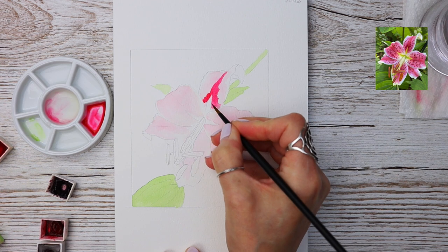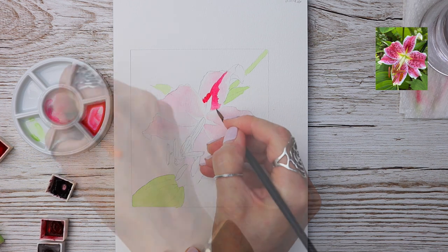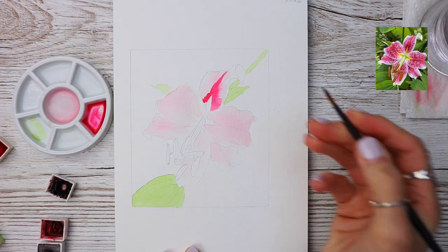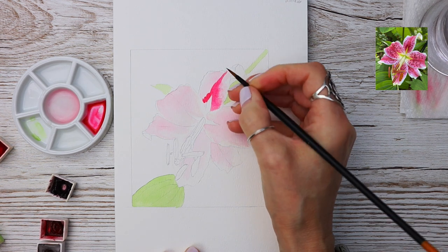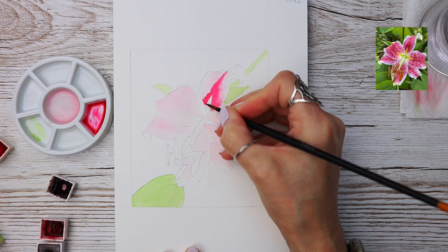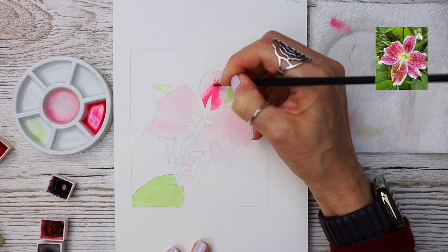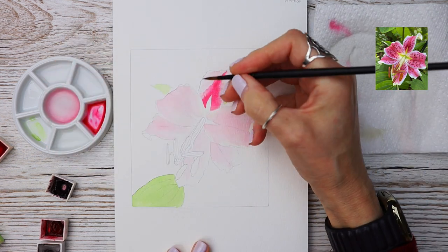Now this time, I'm using the tip of my number 3 brush to apply it straight to the paper, wet on dry. Once I've applied the paint, you can see me cleaning my brush and my small puddle of water on my palette, patting it on my kitchen paper, and then blending it through like this. It's really important that you pat your brush dry before blending. Otherwise, with the water on your brush, it will just move the watercolour paint that you've applied on your paper and make it bloom. And you don't want that, so it's really important that you clean, pat, and then blend.